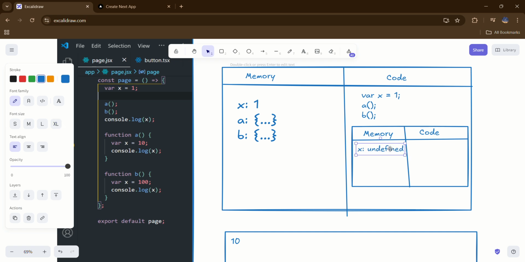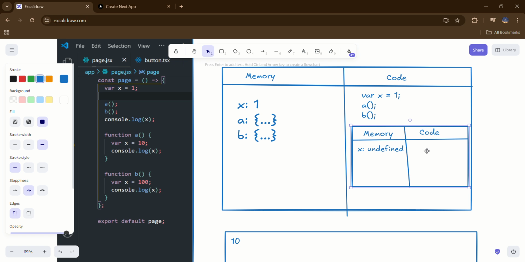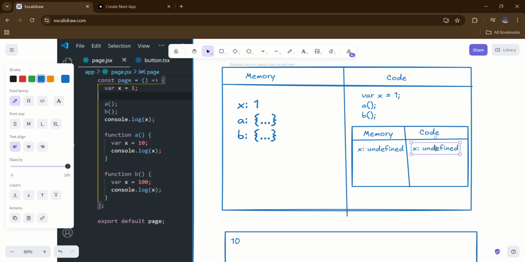Then when the code executes, x will be 100. So this value will be forwarded to this memory tab, and the undefined will be changed to 100.